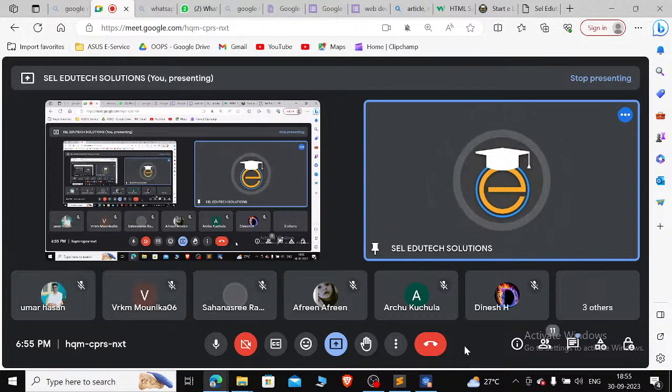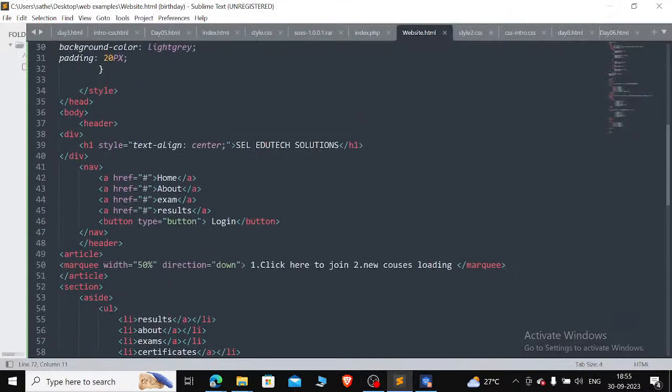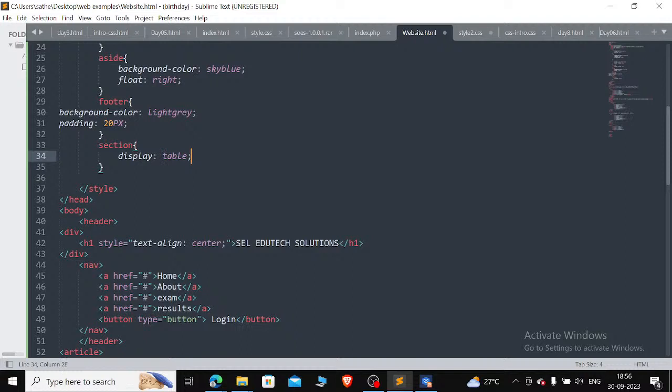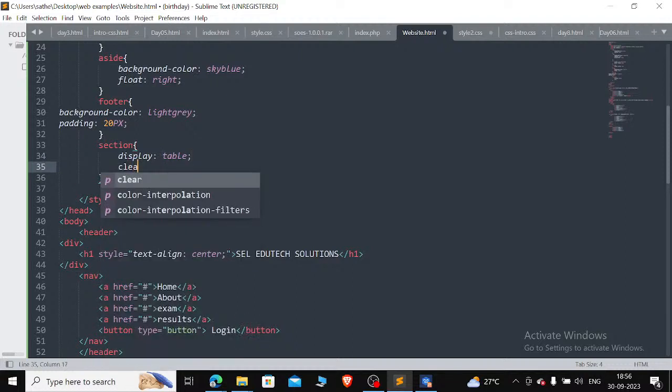Then we will see. Till now navigation completed, header completed, aside also we have done. For the section we will try to change something. I will try to add some CSS property. So section, display table, and clear both. I will explain the code once.